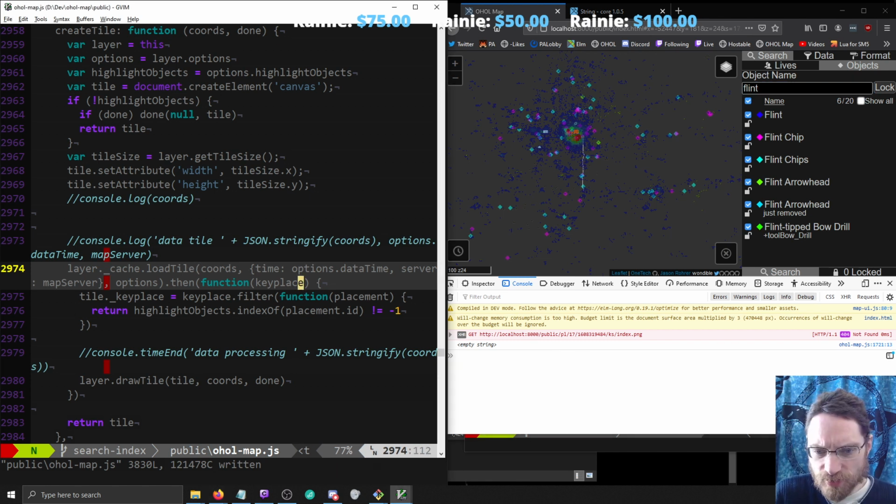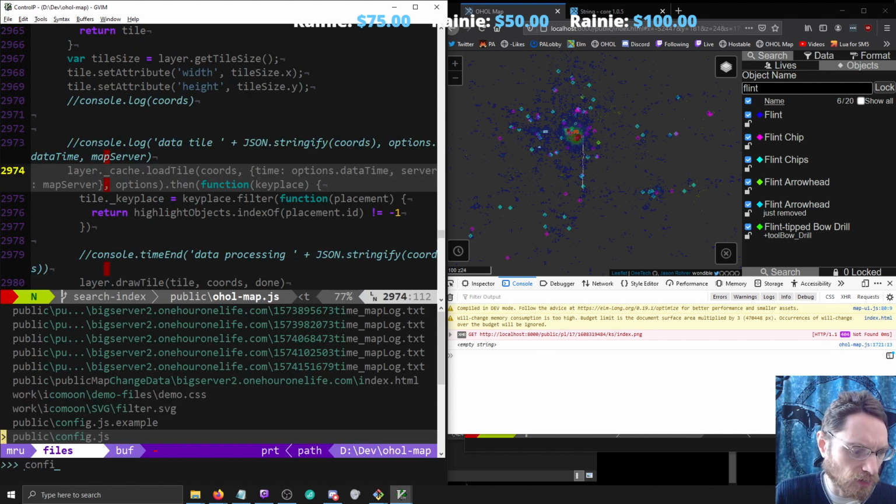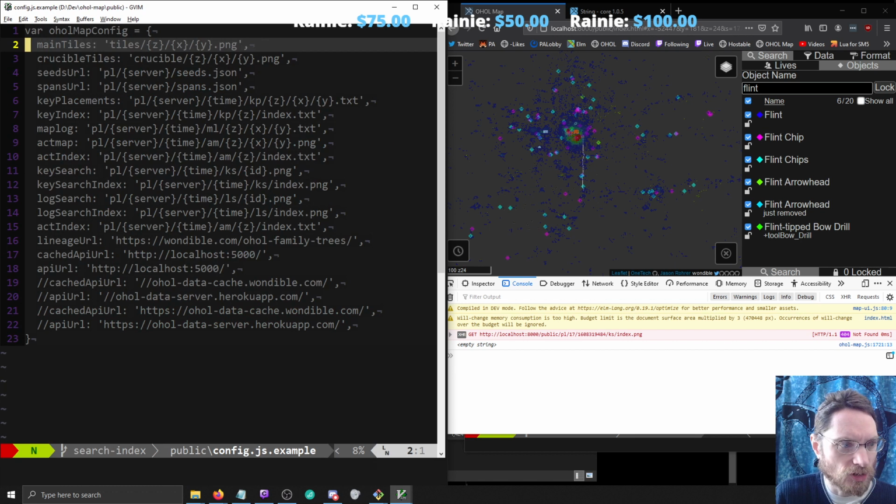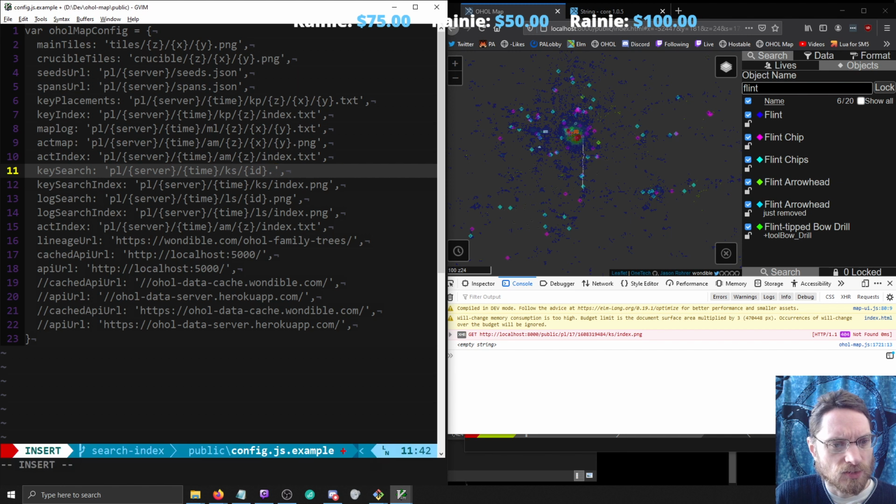index.png. So I copied a config line from PNG probably. No, that's ActMap. Yeah, I copied it from here. So ID, actually probably a text too.